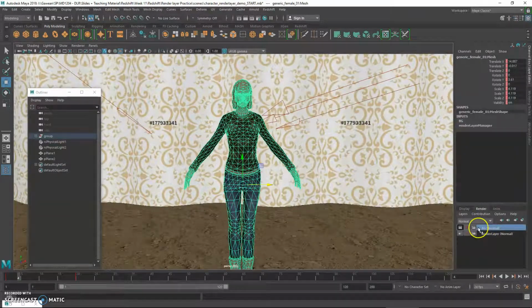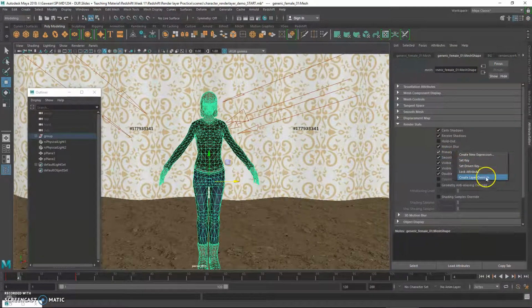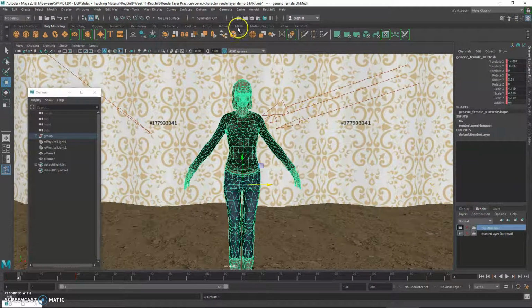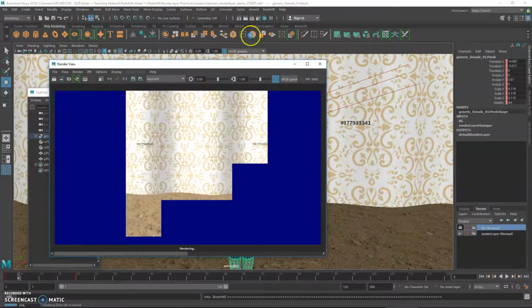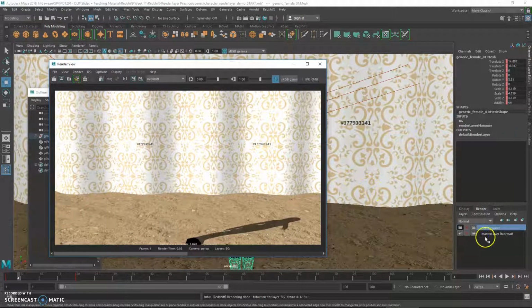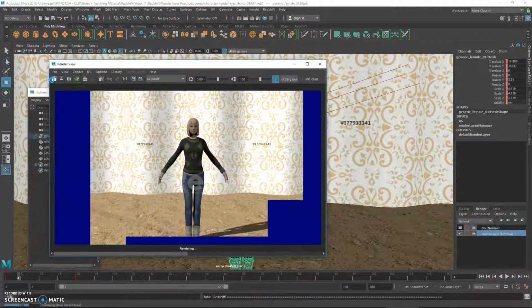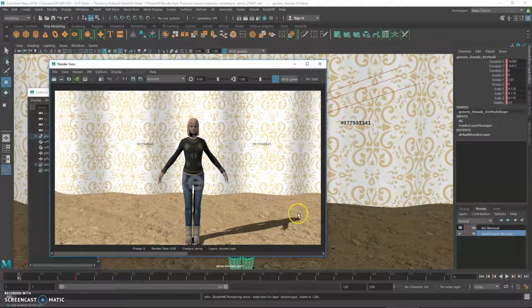While the background is selected, I'm going to press Ctrl A, and I'm going to right click and override. Now the color of this setting becomes orange. That means there is an override function or command being written here. And I'm going to untick. So when I render in the background layer, this is what I have, and when I'm switching to the muscle layer, this is what I have. So it's a very powerful feature.